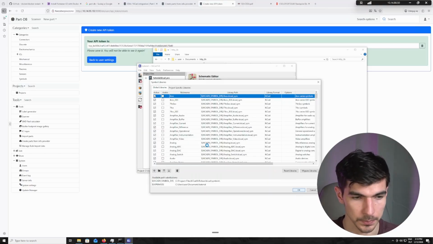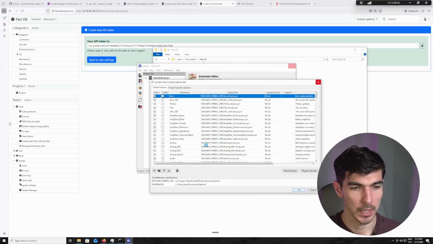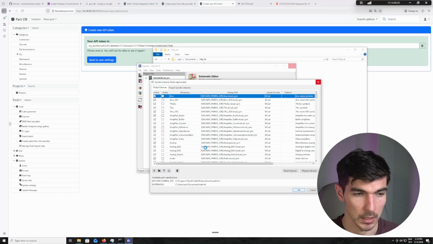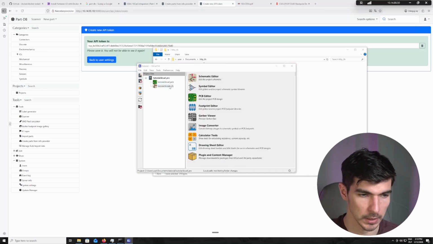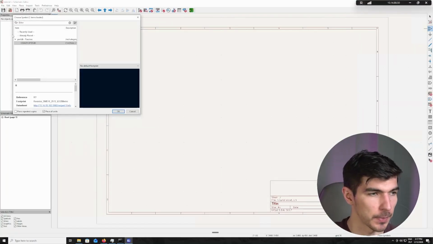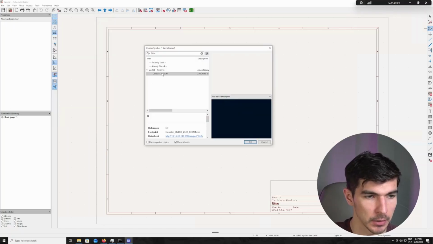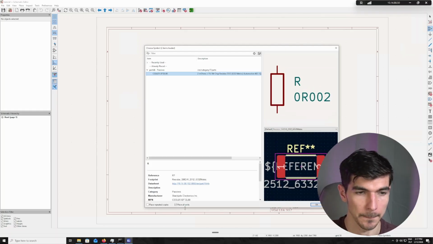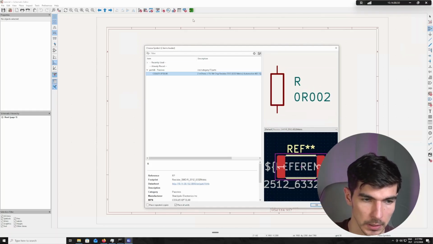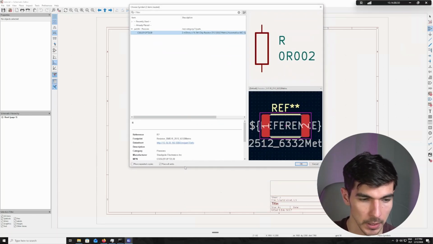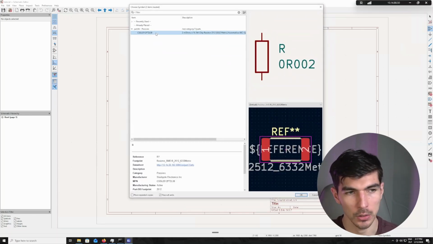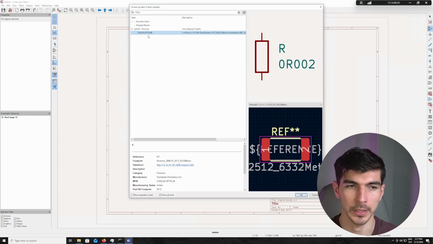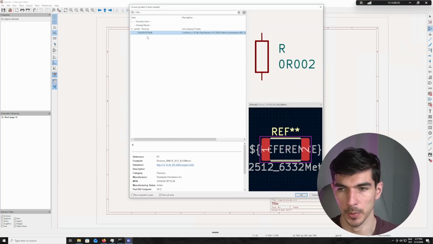Okay, so now it's supposed to connect, and you'll notice it's not very fast. Now I can open the schematic. Okay, and we have the library loaded. And we can see our resistor here. If I click on it, it loads the symbol and footprint and all the properties. But this is yet another limitation of the HTTP library the way it is right now. It is only loading the component information once you click on the component. They did it to save bandwidth, and this is the way their API is built.